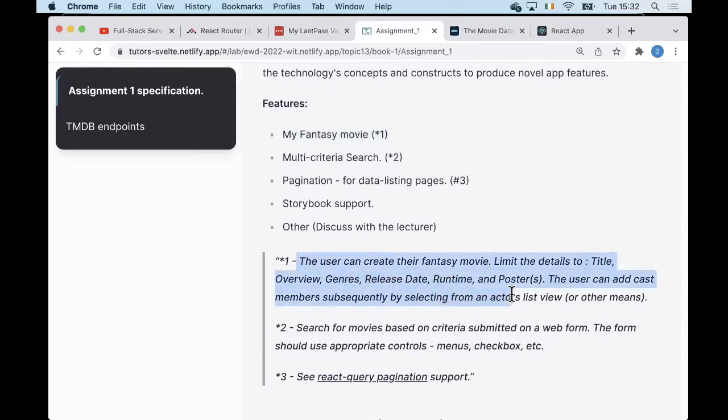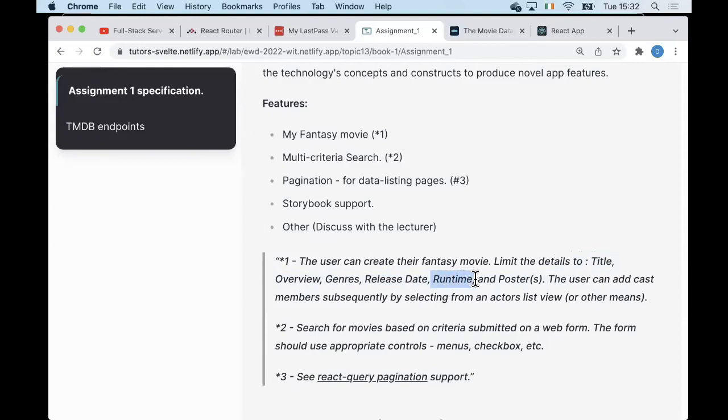there's a lot of information about a movie that TMDB stores, and there's too much information really. I'm just limiting it. You need to store the title that you want to give the movie, an overview of it, the genres that you would categorize it under, and its release date. So the nice thing there would be if you had actually a date picker. There are third-party date picker components out there, or else you could just enter the date as a text string. Obviously, that wouldn't be as user-friendly, but you can Google around for a date picker. You might come across a nice one.